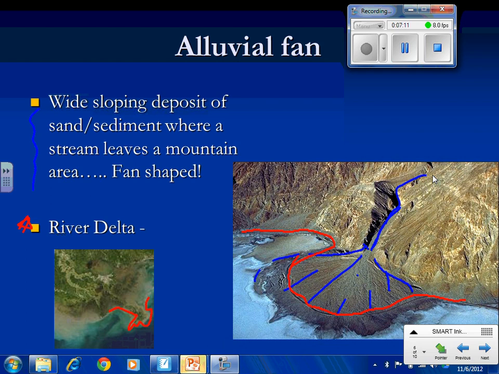So the Mississippi comes out, and for hundreds of thousands or millions of years has been dumping water out there, and every time it pulls a little bit more sediment, and it actually builds kind of a finger of land out here. And because it's near the ocean, it's a good area for transportation. People build cities and stuff in areas like this, but it's very close to sea level, and what happens oftentimes is the sand and earth and stuff there is not very stable.